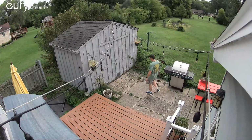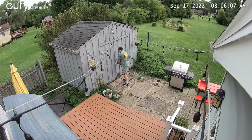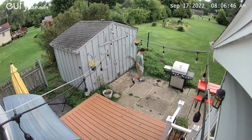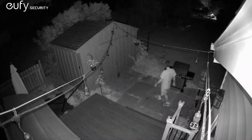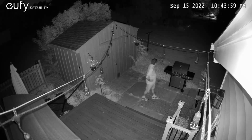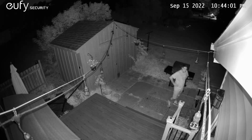You can see some daytime footage of our backyard, and I'm making a trip into our shed to go grab something, and if you look closely at the top of the shed, it's even capturing the pesky squirrel that was spying on me running across the shed. And then here's some nighttime footage in the backyard as well. There are no lights on at this point. You can see our hanging patio lights are completely off, yet the camera captures everything.